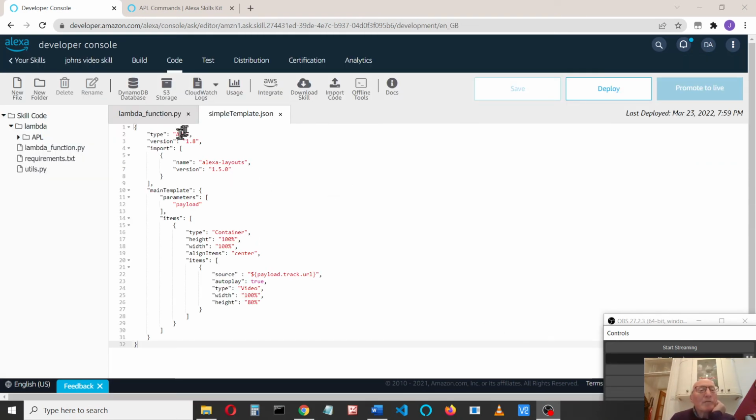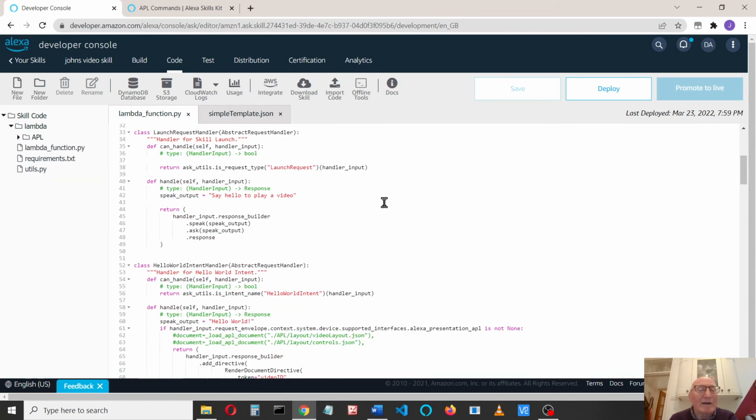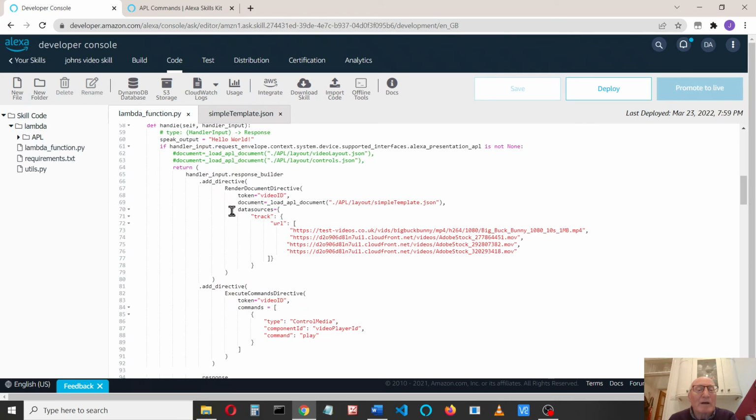Right, so I've returned to the simple template in my code, and I've just changed the source line here to pick up the data-bound items in the track.url. And that in our code is now going to find that. I've added it to our data sources here.